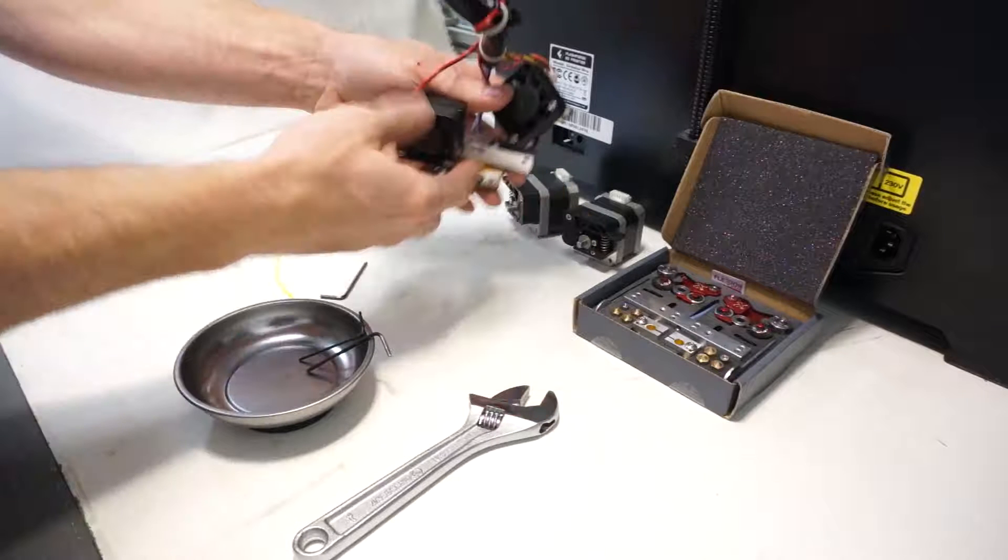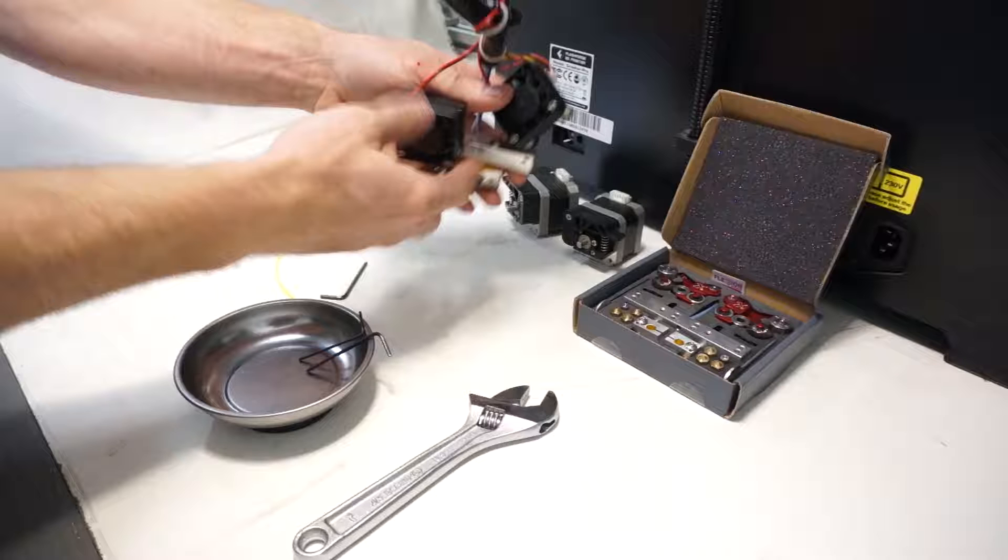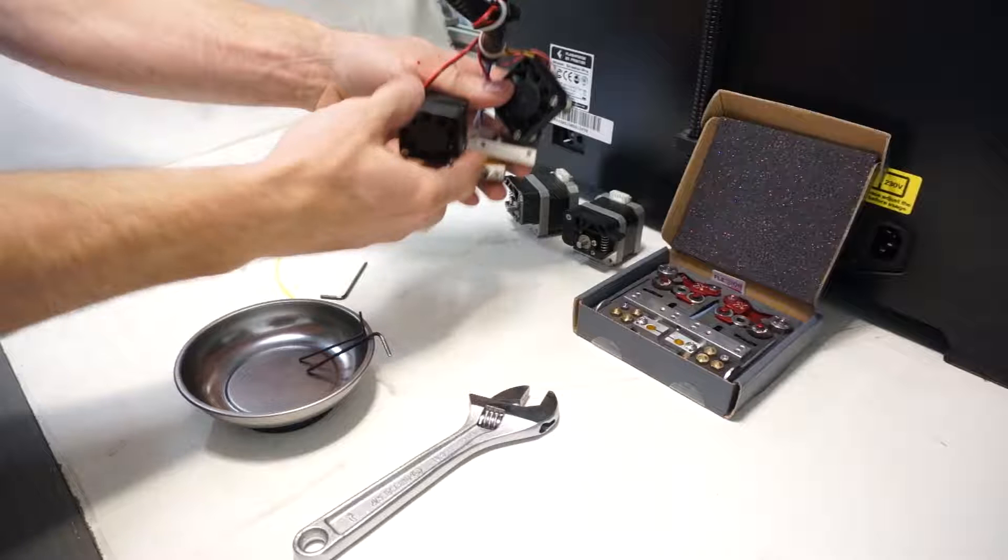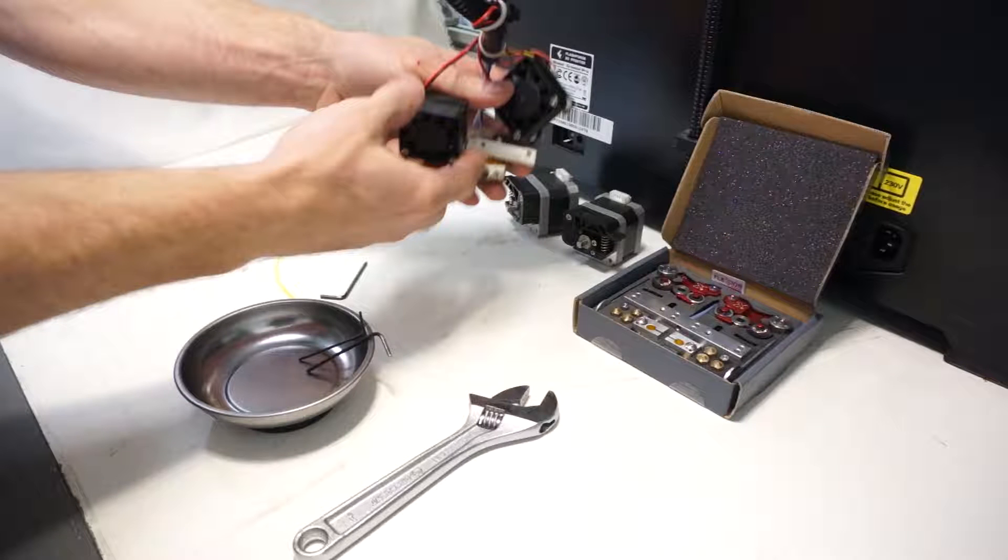Let me just pause for a second and give you a quick recommendation. Before you get too far along, go through and label all the wires. So the fan, the heater, the temperature sensor, and the motor. Label which one goes to the right assembly, which one goes to the left assembly. You'll be very happy you did this later.